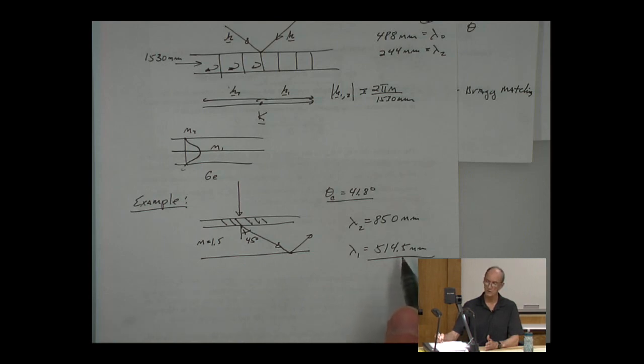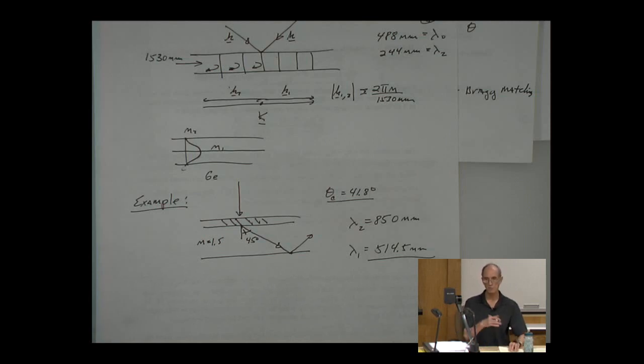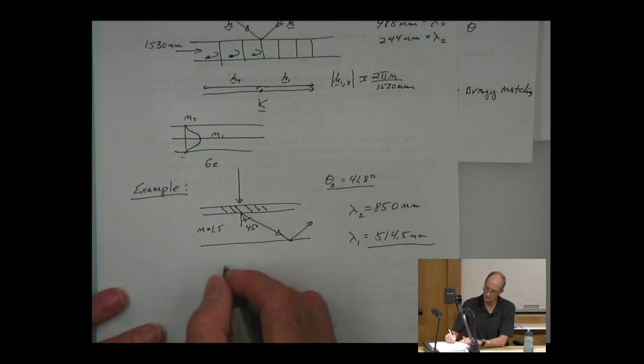Okay? So we can use these tools that we just went through in order to do that. All right? So the first step is to know what you want to have, and then to work backwards to the construction conditions. All right? So what we want to have is the following.